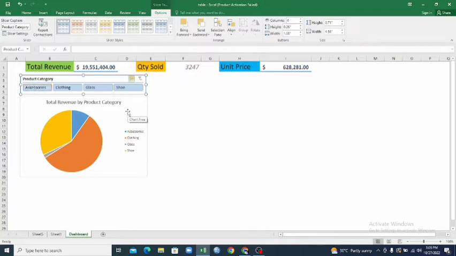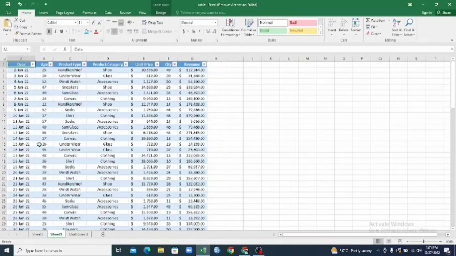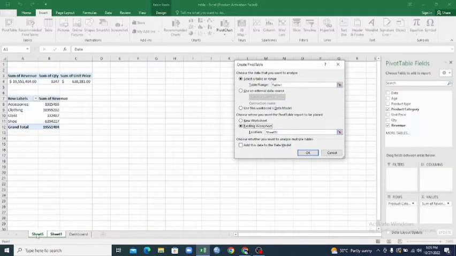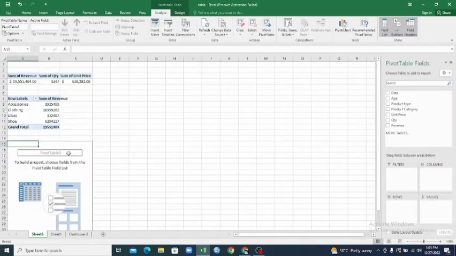Okay, so my dashboard is getting set. Let me also add more pivot tables and more pivot charts to my dashboard. So let me go to my data, create another pivot table, insert pivot table, existing worksheet, then go to where I have my previous pivot tables, select a cell there, click OK.